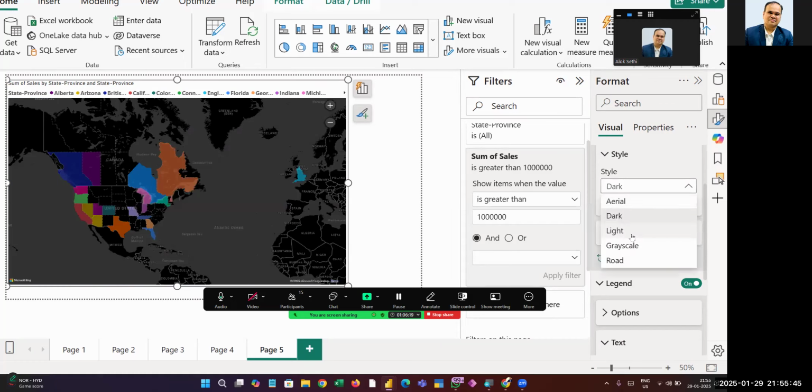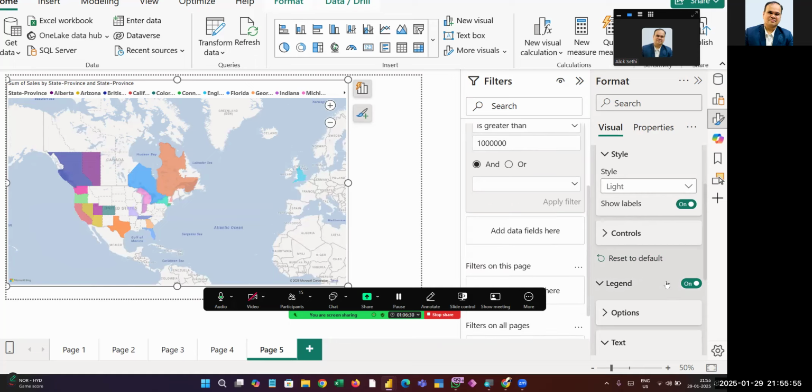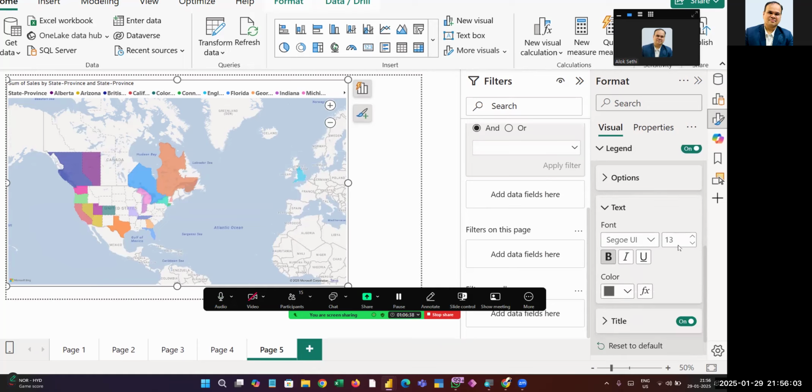Okay, it is a map style that I'm putting. Show labels. Yeah, so if I put it on, it will be able to show the labels, right? But we are not able to control the legends. Yes, this is the legend. And in the legend, I want to increase the size.